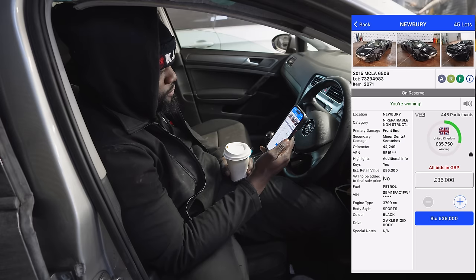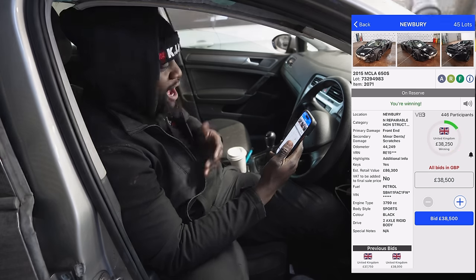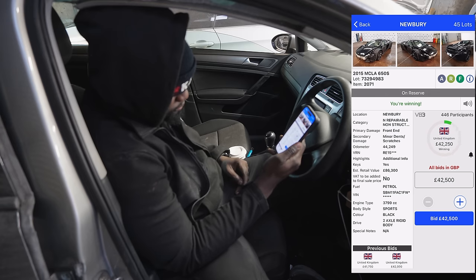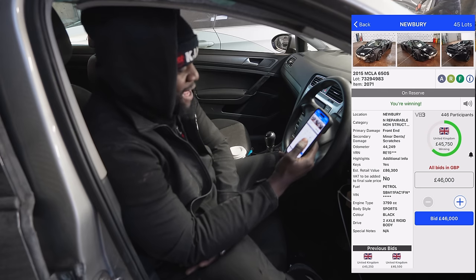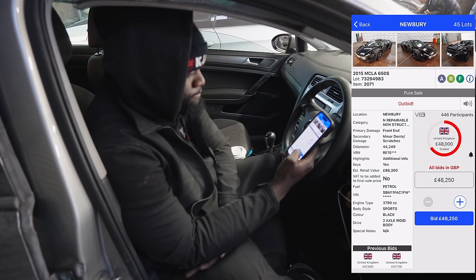Your watch item is next on the block. I thought this 2016 McLaren 650S would have been the perfect project. I had it in my watch list for 10 days prior to the auction date and it turned out to be a marathon of a bidding process. Let's just say it didn't go entirely to plan. This is how the bidding went. At this stage, I was actually getting a little bit worried — I thought I was going to win this car and I thought I was going to win it comfortably.